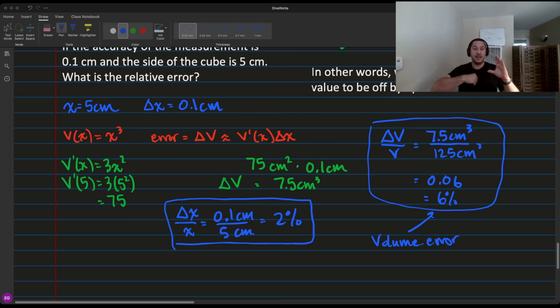If you're an engineer measuring something in a building, like the length of a side, and then you're using that side to calculate volume, your 2% measurement error all of a sudden explodes to a 6% volume calculation error, which is why this is an important thing to be aware of, basically.